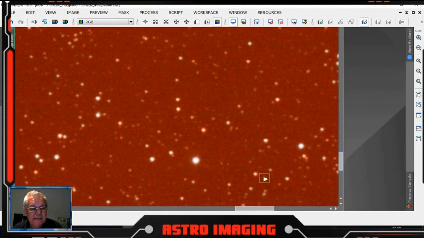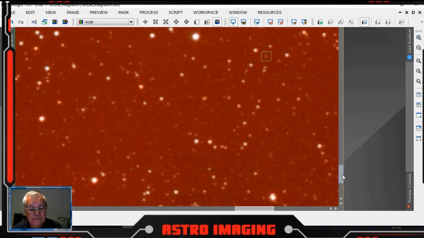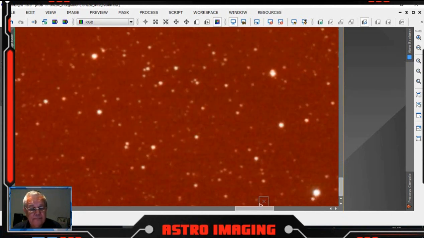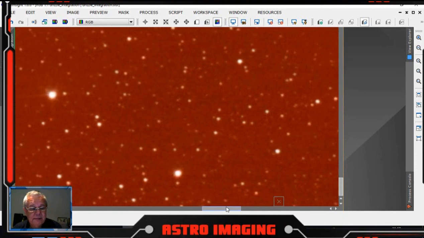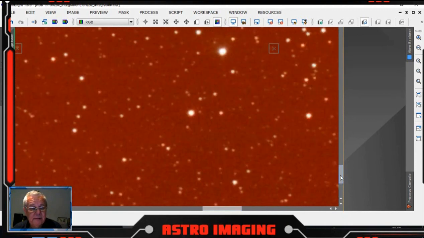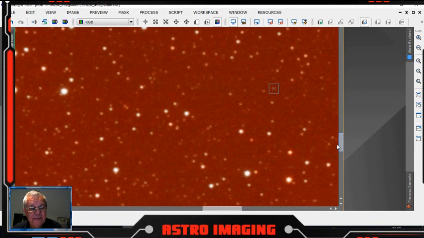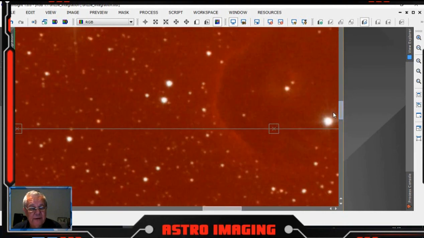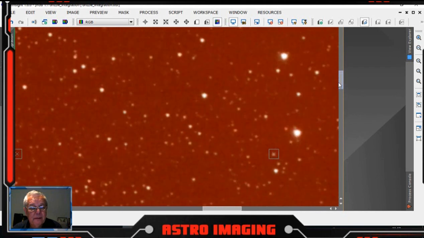That's a bit close, that one there, so we just nudge that down a bit. Good. Basically, I just go up and down the image looking for the squares with the crosses. I don't want it there because that's in the middle of this area here, which is part of what we actually wanted to photograph. So I'm going to move that over. Just going to shift it over there. That one there you can see is right on top of a star, so we get that out of the way.